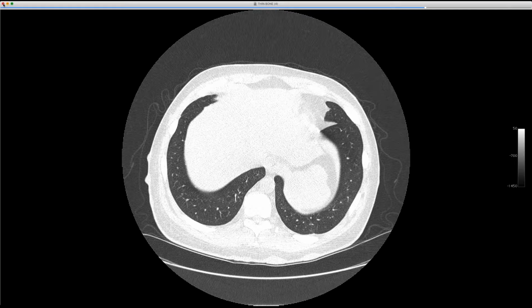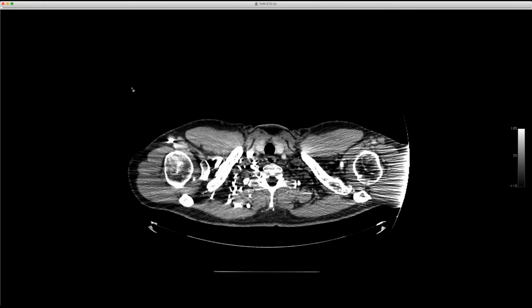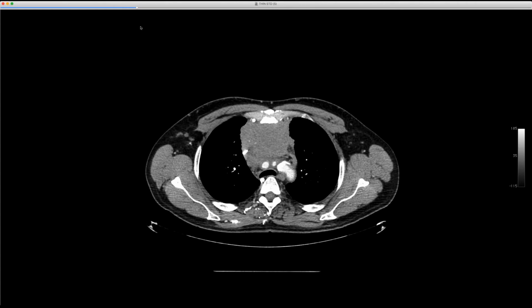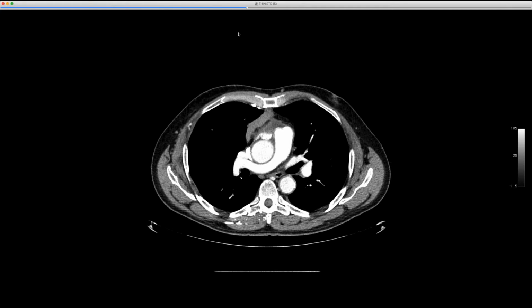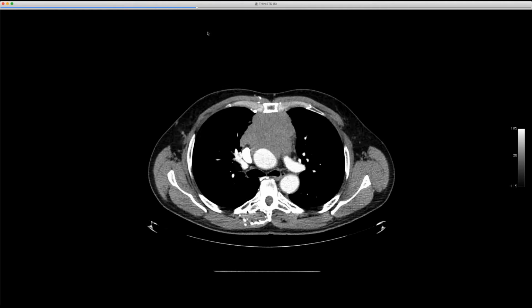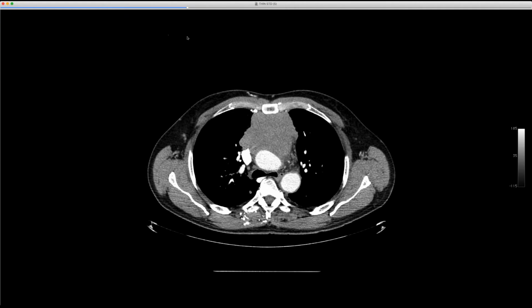Yeah. So now this is cool, and I have not seen this with this particular cancer. I'm going to show the screen. This is a guy who presented with SVC syndrome back in May, and had a mediastinal mass, had a stent put in to relieve his symptoms. And here's the CT that was done 2 weeks before that radiograph. I don't have a pre-radiograph, but it gets the point across. So here's this big, ugly, infiltrating mass in the prevascular mediastinum. Thymic neoplasm, maybe a small cell, something else bad. This ended up being thymic carcinoma, which doesn't surprise us given how aggressive it looks.